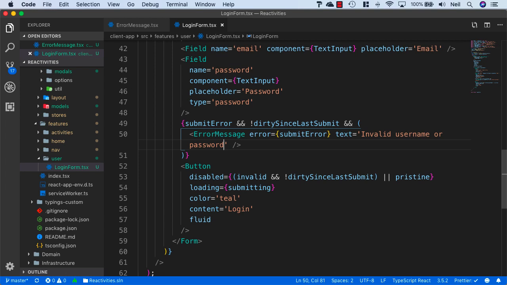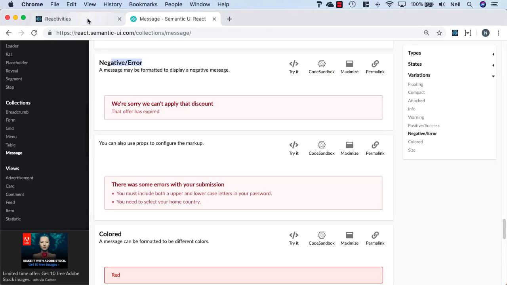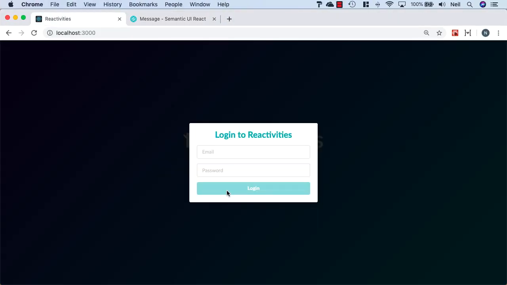We won't give them any details about what specifically they've got wrong here, which is kind of normal for a login form. You don't want to tell them that they've got the username correct but the password wrong, as that just encourages brute force attacks. So let's go ahead, and it's not actually a username in this case, it's going to be the email address.